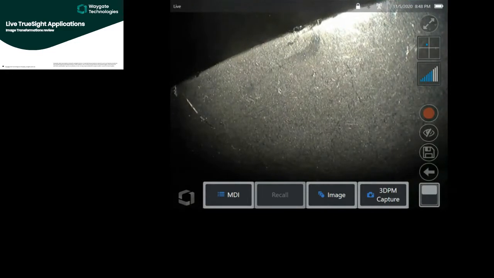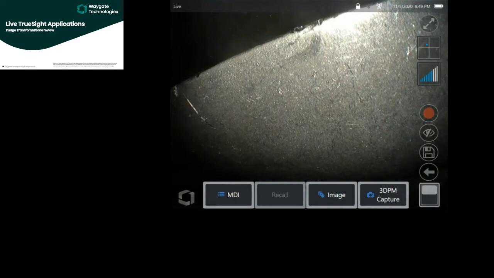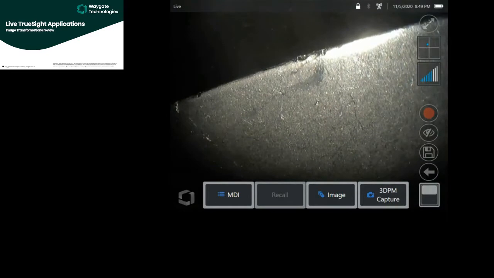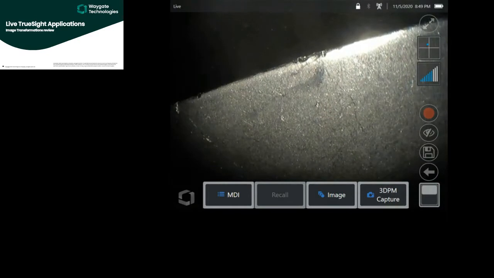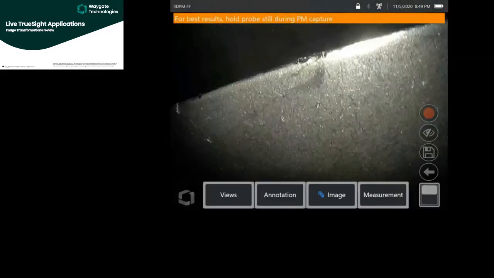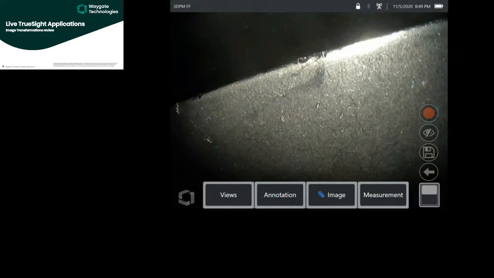That's a clear sign that this instrument has a 3D phase measuring lens on there. And if I touch 3D PM capture on the bottom right, it's taking a series of a few dozen images, HDR bright, HDR normal, HDR light, but it's doing it with red light. It's throwing a series of shadows out on the target to create what we call a point cloud, where those 1.2 million megapixels are holding data in X, Y, Z.